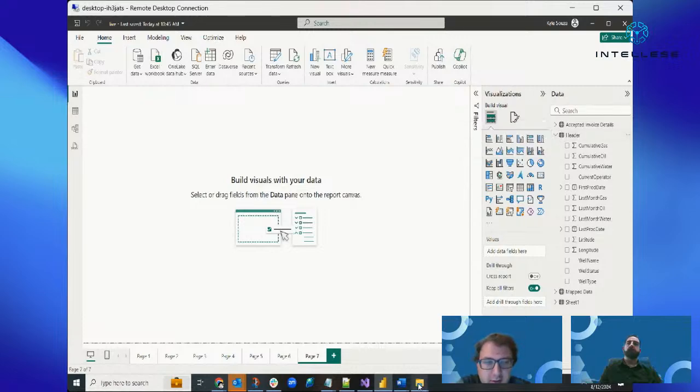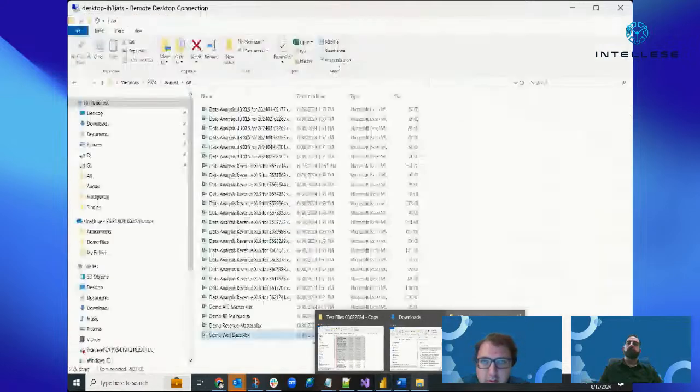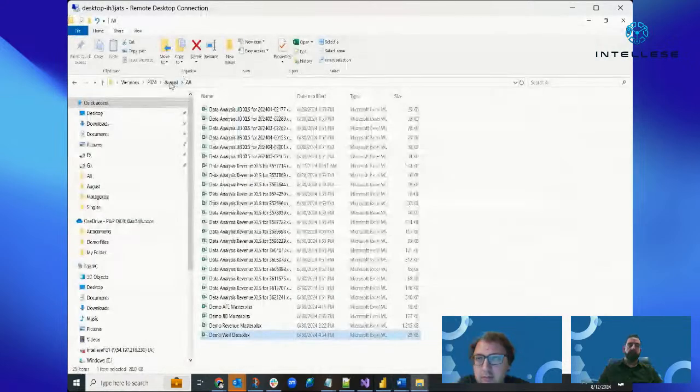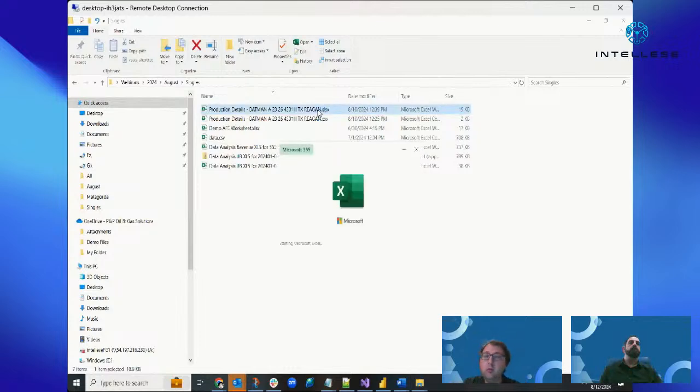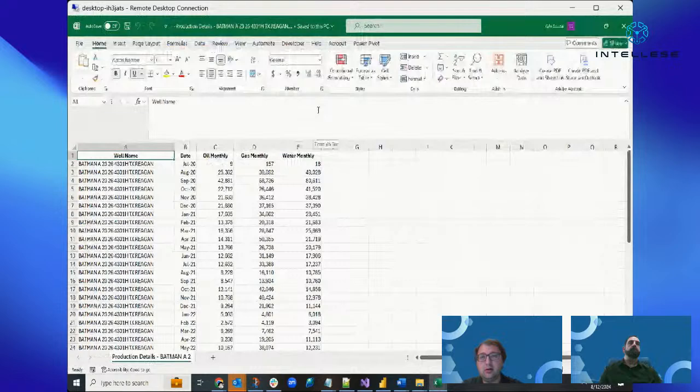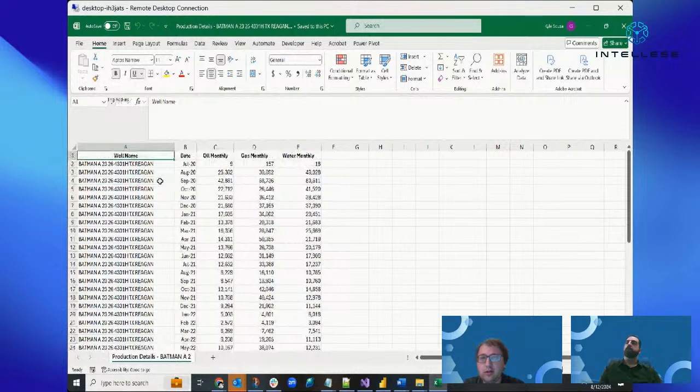Oh, you know what? Actually, there's another spreadsheet that I downloaded that I forgot to show you. Let me go back to that one because we're going to use it in a couple minutes. And that is this production details. So what I did is I went to one well in particular and I downloaded the production history. And again, it's just the well name for that one well. Then I've got my month and year that the production got reported. And then I can see the oil, gas, and water that was reported for that month. So again, this is one of the more straightforward spreadsheets.